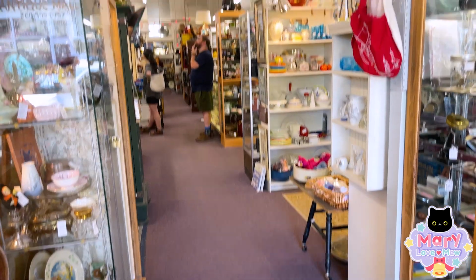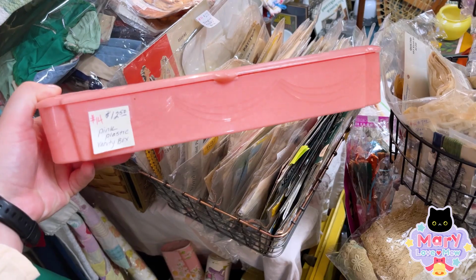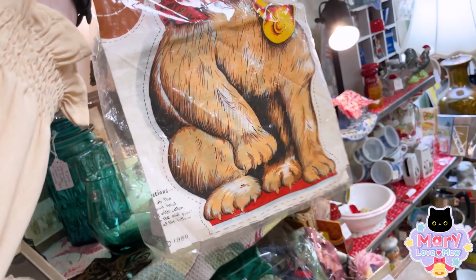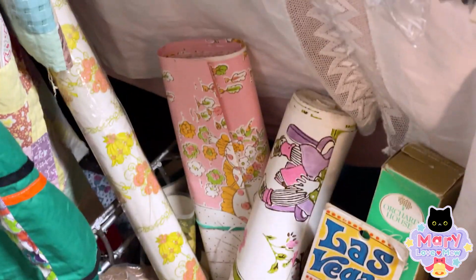So I ended up checking out a few other ones. I went to a clothing specific one, a furniture specific one, as well as a couple of other malls themselves. And again, I had pretty similar results, very much minimum dolls. I did find this really cute DIY cat plushie and even some wallpaper, which is very rare to actually find at these stores. I'm always keeping an eye out for vintage wallpaper. That's the wallpaper I want to use in my apartment because I just love some of the prints on it, and if I can get it for a good price, that's even better because wallpaper is really expensive.